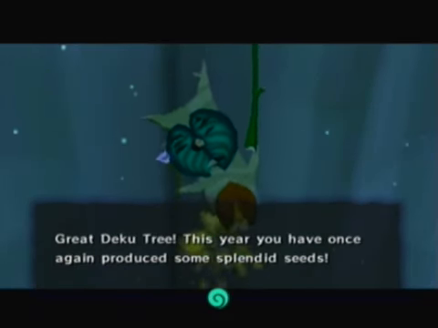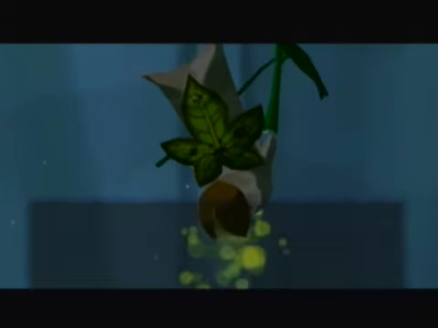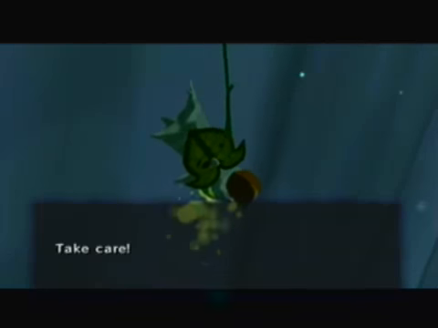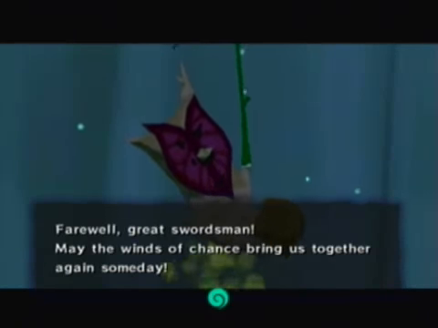Great Deku Tree, this year you have once again produced splendid seeds. With these seeds, we will continue to spread new forests across the Great Sea. Let us go, Koroks, to the sea. See you all next year. Take care. Farewell, great swordsman. May the winds of chance bind us together someday, or bring us, or whatever.